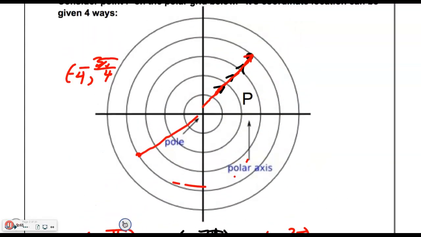How else could I get to point P by being given polar coordinates? There's another turn I could do. So again, I could turn pi over 4 and walk straight along the pi over 4 ray. I could turn backwards and walk straight along the ray. Do you know what the other one is? How else do you think I could turn? Anyone want to try it? What do you think?